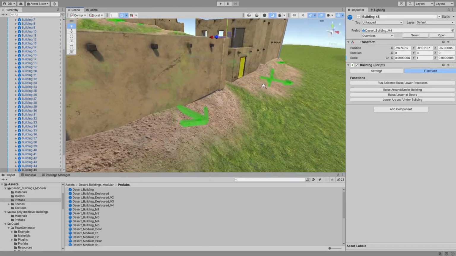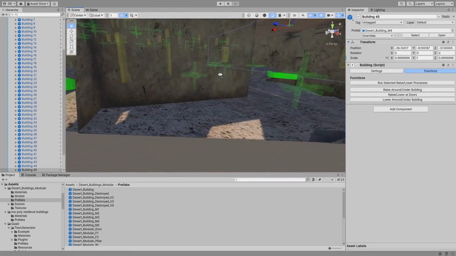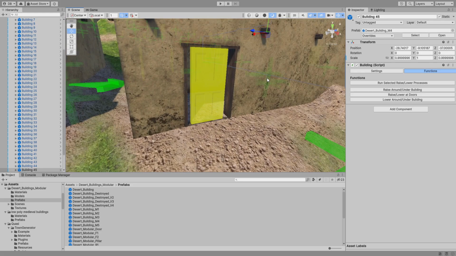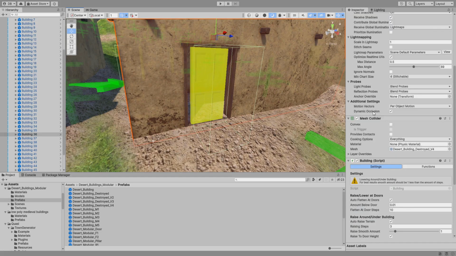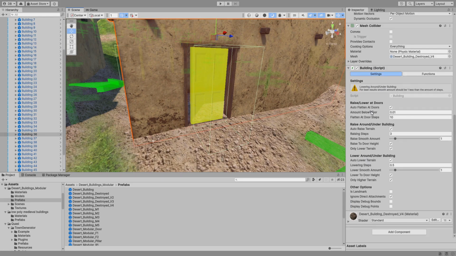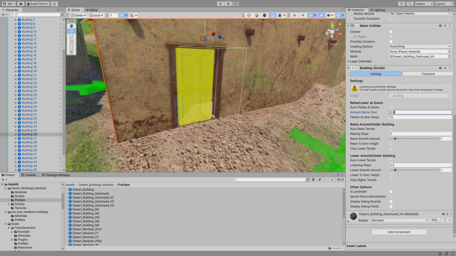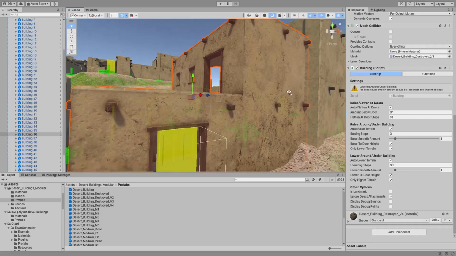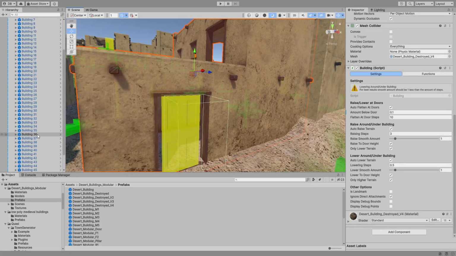Okay, so what I'm seeing is that the amount to lower below building isn't correct. So that's our setting over here. So I'm going to change this to just 0.1 and then quickly test it for this building.